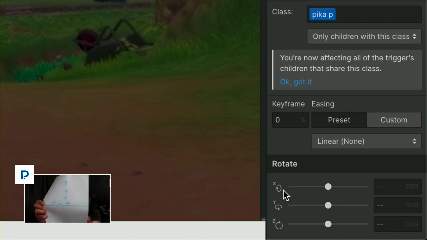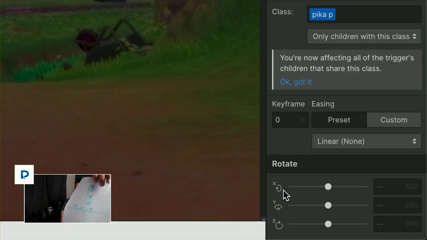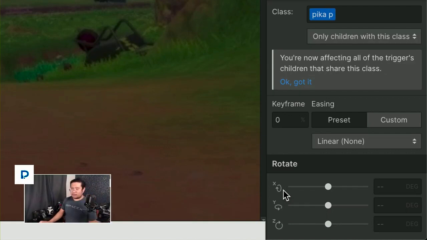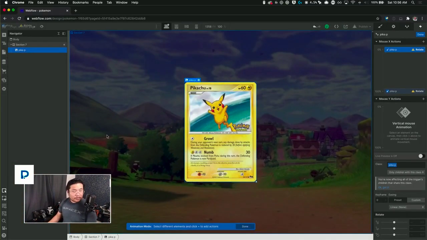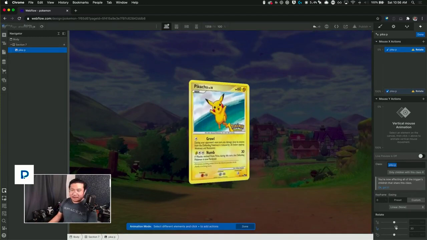Okay. So if I'm moving something on the X axis, imagine two sets of fingers holding a paper, and when you're rotating on the X, you're rotating it on the X. If you hold the paper at the edges of the Y and you rotate it, you're rotating it on the Y, like that. So, Mr. Paper, we're going to rotate on the Y because when our mouse is moving left and right, we want to rotate it left and right.